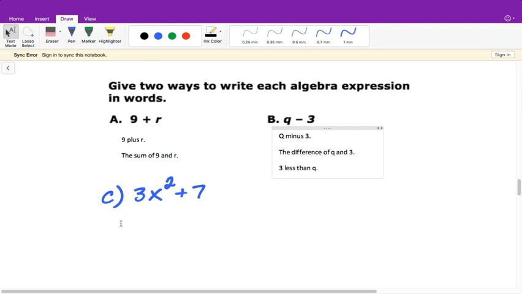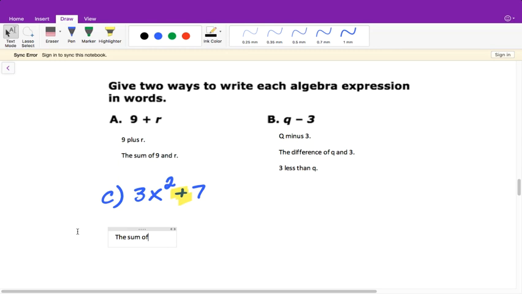All right, then I added this one here just because I wanted to add product, and this is our last problem we're doing. We're already reaching a pretty long time for this video, so I just wanted to combine some of them. So for this one, once you see it's broken up by this plus sign, that means that you should go ahead and describe these two together, or this one first, the 3x squared first, and then we can combine adding it with the 7. And you can do it any way you want. You can say plus, you can say sum. So I'm going to use the sum. So first I'm going to say the sum of.